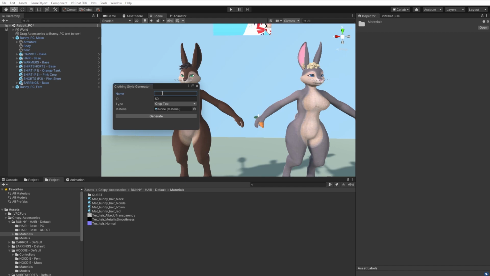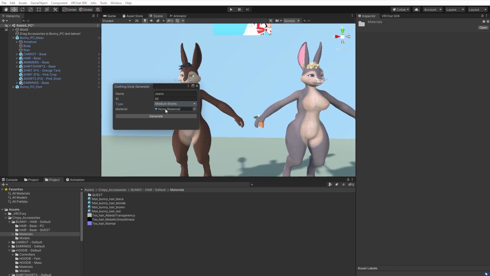So we can call this jeans, for example. We have an ID. That is the ID for this particular style. You just need to make sure that if you use a style of shirt or shorts, it is not the same number that you're currently using, and that's good. So 50 is fine. We want to make some jeans, so we want to make a medium shorts.